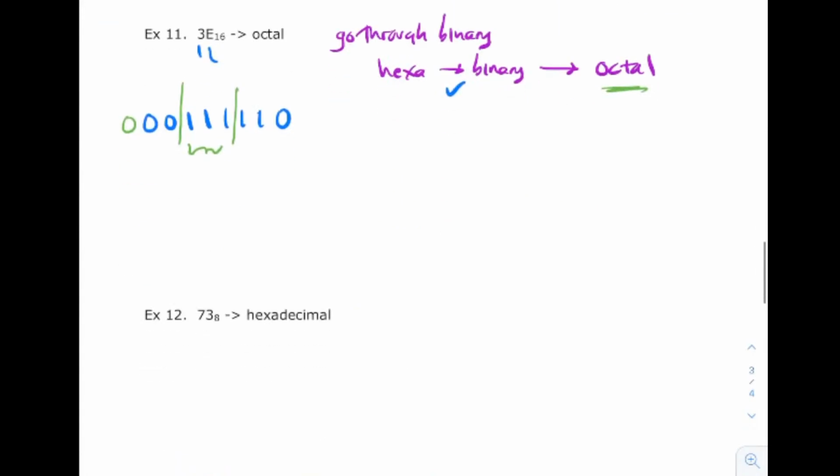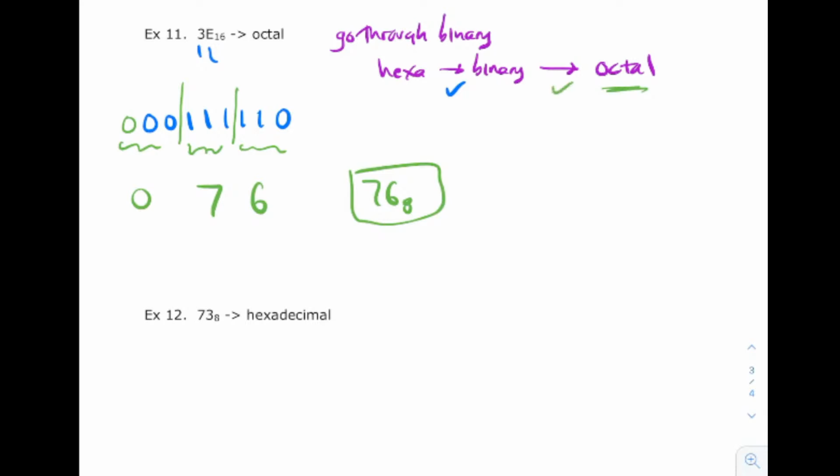So that's a 7. That's a 0, of course. We don't really need to write that. But that's a 7, and then a 1, 1, 0. I invite you to go look it up yourself. It's a 6. And so the final answer is this is a 76 in the base 8 system. So that's not so bad.